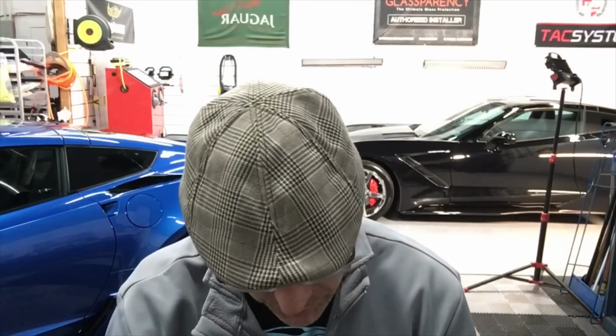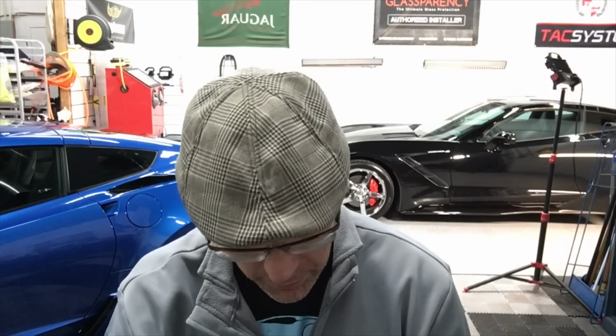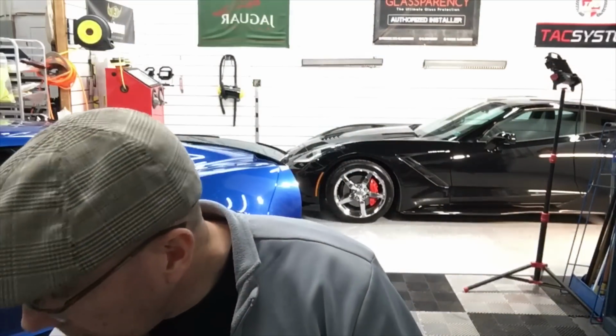Question goes to Stephen Provan, and he's working on a Jeep. Before he lays down a coating, he wants to restore the plastic and then lay the coating on top of both the painted surfaces and the plastic trim. He wants to know what to restore the plastic trim with. I did a video on this maybe about a month ago, and this is the Renew Protect Black. It's a great restoration product for plastic trim, and then you can coat on top of that product as well. That's what makes it great and unique. The coating bonds well to it, and cars coming back, Avalanches and Jeeps, with this product on it have been holding up quite well so far.